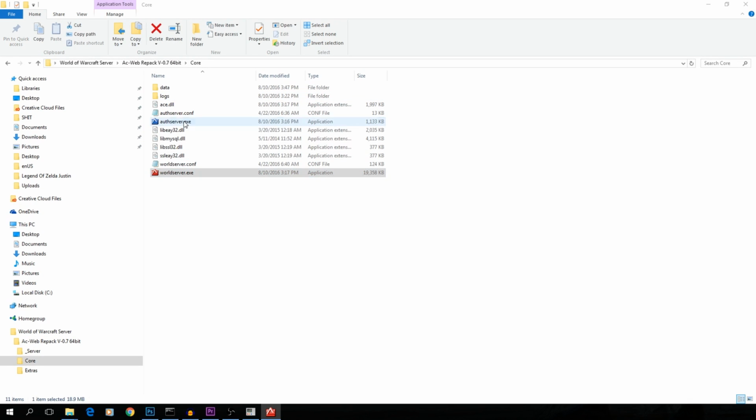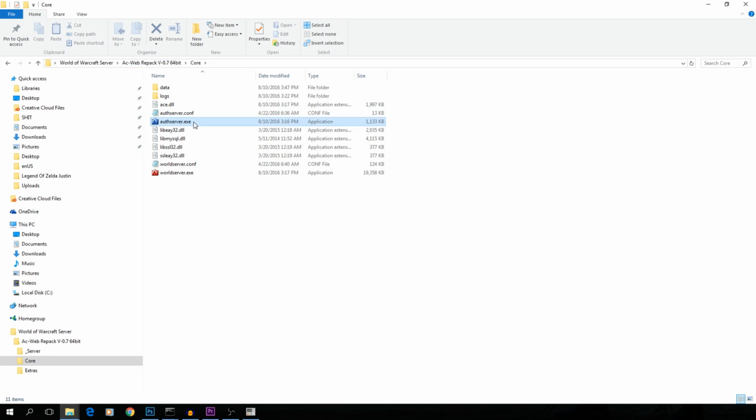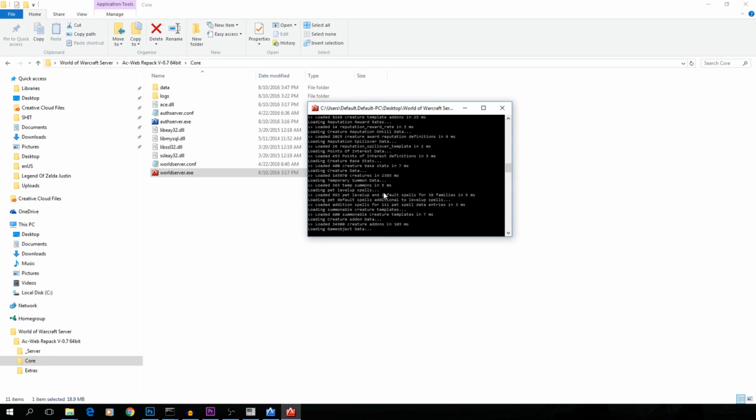I manually did it because... Oops. I opened them in the wrong order. You always... Alright, what's going on now? Oh. Alright, okay. I'm sorry, I'm having a tough time here. Okay, core. So it always needs to be MySQL, auth server, world server. That's the only way you can open it. If you don't do that, it won't work. Alright, next thing I'll show when the server actually loads up is how to make the account and how to set the GM level to maximum, so you can actually be a GM.